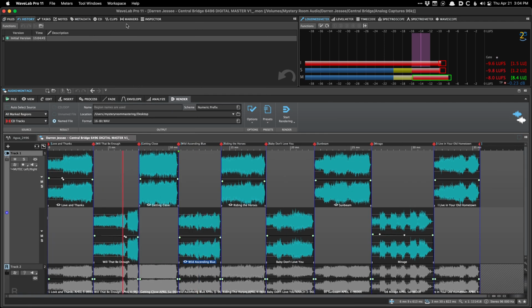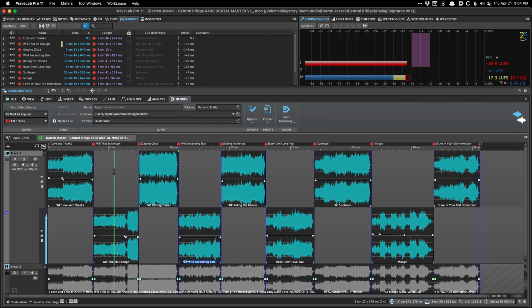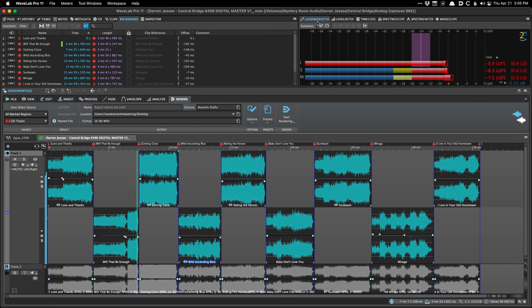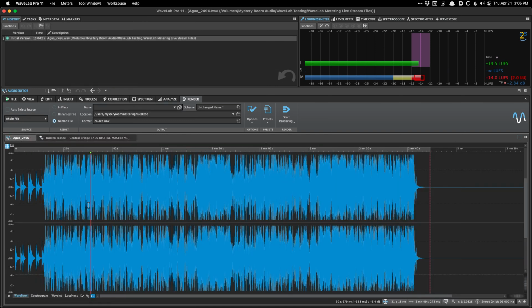This tends to be how it looks. I can see the markers for the songs and stuff like that. This is how I like to use WaveLab. I really like to just see this loudness meter as my main thing. I'm going to get into the custom layout, but as you can see, there are things like the phase scope, and you can customize it, and I'm pressing a shortcut to show and hide it. I'll get into all that, but I just wanted to show you my preferred layout of WaveLab. To me, this is easier on the eyes, but then everything's there if you want it.